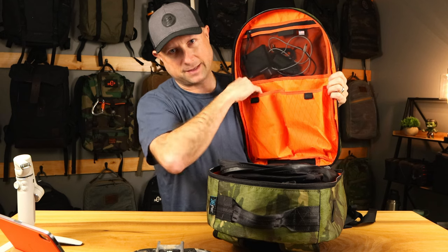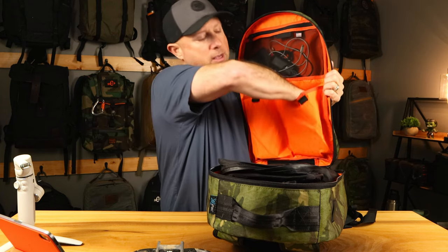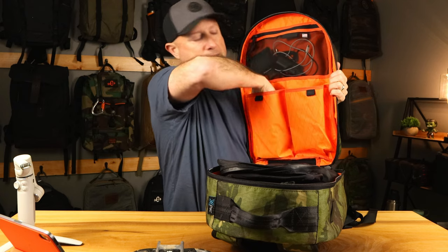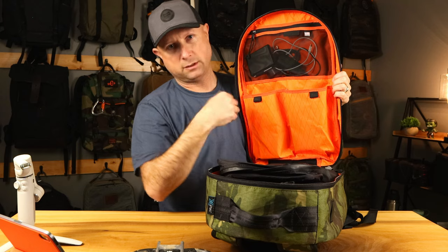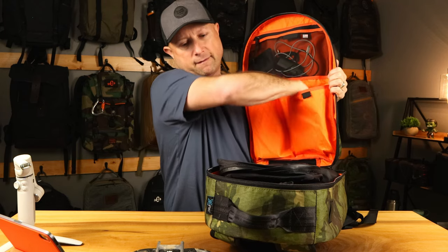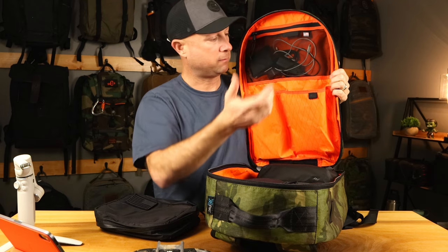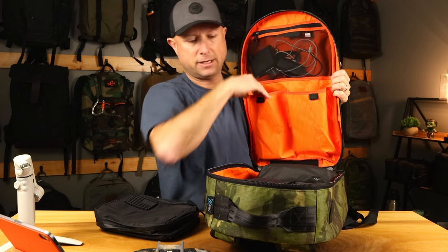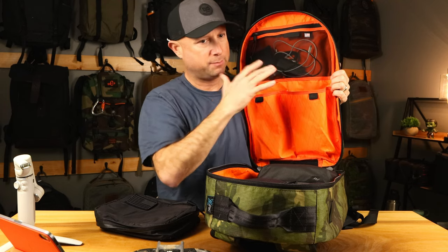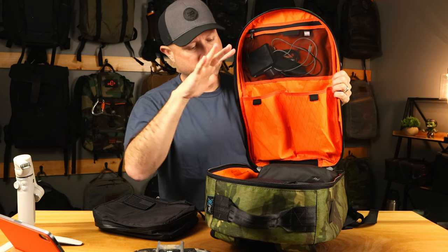So just think about that, that if you totally get this bag upside down, everything's gonna fly out. These pockets are big and I like it because right now I just got batteries shoved in there that will be quickly accessible, but they're big enough for really anything else that you might have with you to put in there. Like you could put the goggles in there. I put the other drone just slid in there, so you can really operate out of this bag a lot quicker. Right now it's in sort of transport mode where everything's sort of secure.